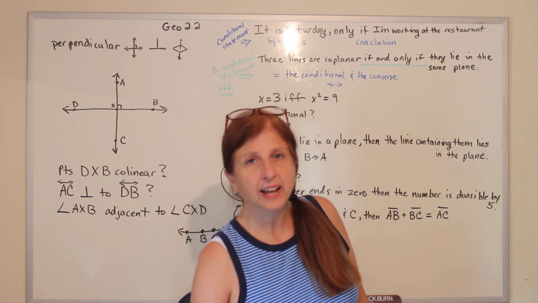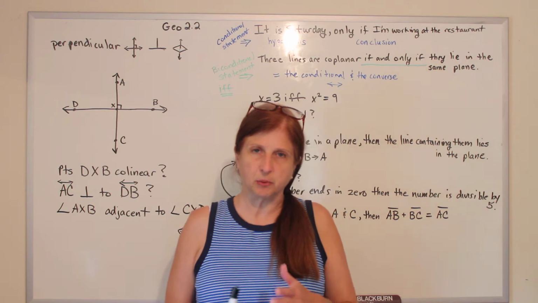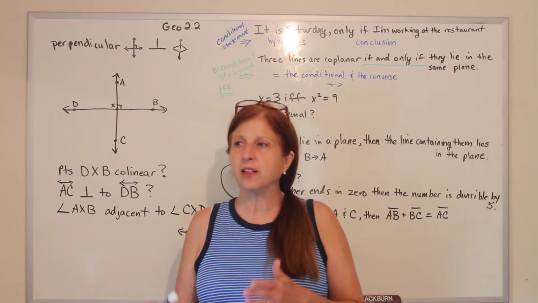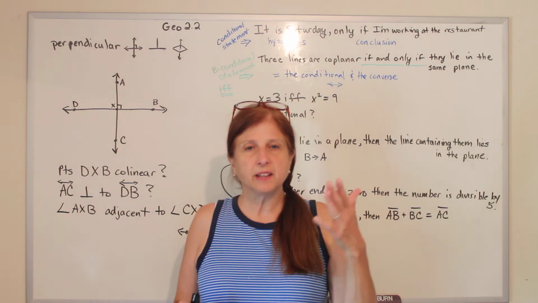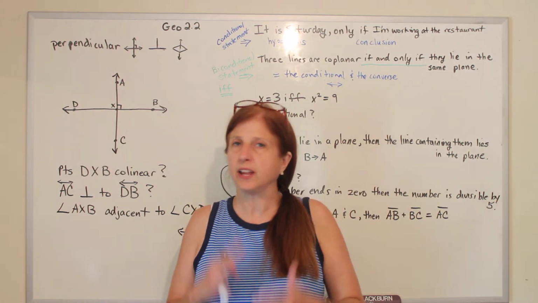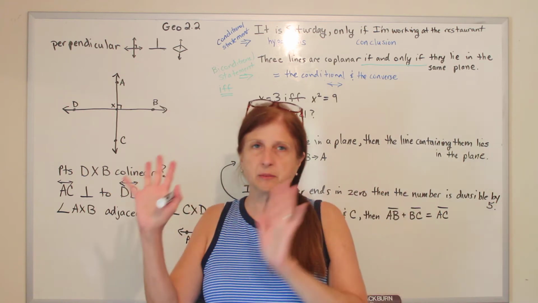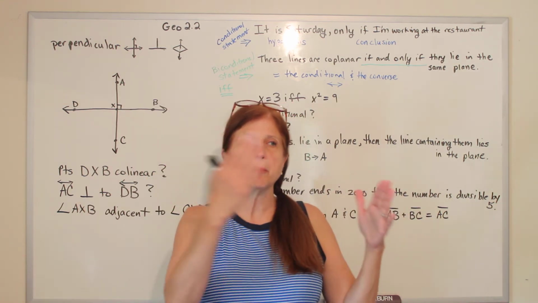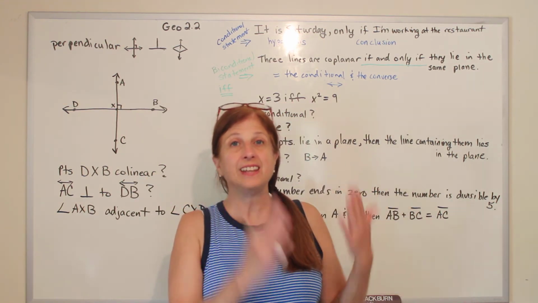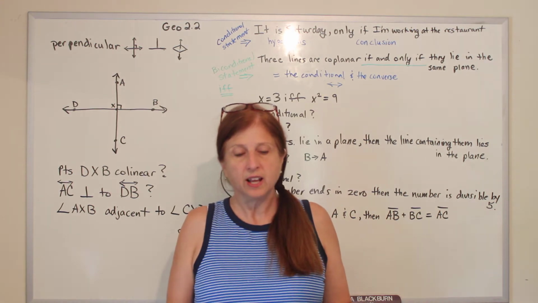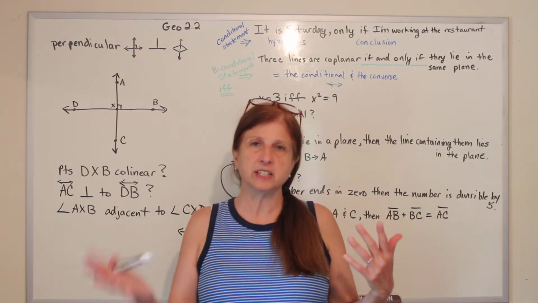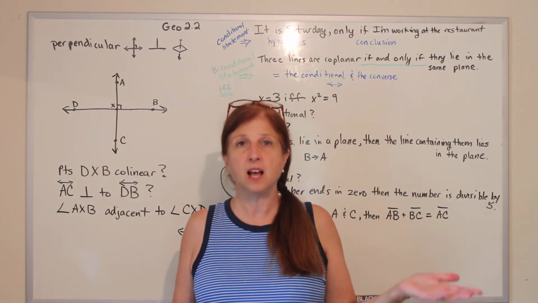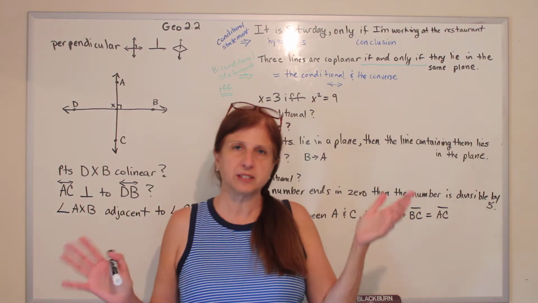Now, this section of the book, 2.2, the book struggles a little bit because for the haiku poetry part, it doesn't matter if it's true or not. But where we're moving to in math, it does matter if it's true or not. So the book's a little conflicted. It'll say this needs to be true, and then it says, no, it's not true. So you'll see what I mean when we get there.